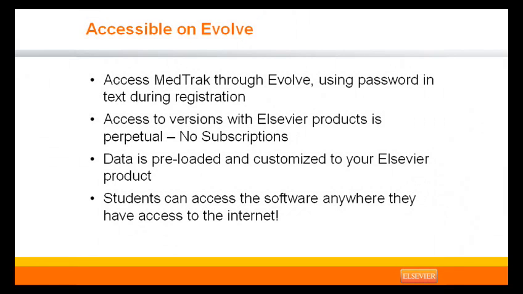MedTrak is a component of the Elsevier products and is accessible by both students and faculty through their Evolve accounts using a single sign-on process. Once in the Products folder on Evolve, you can access the link to MedTrak. Detailed access instructions are included in the first pages of the textbook.